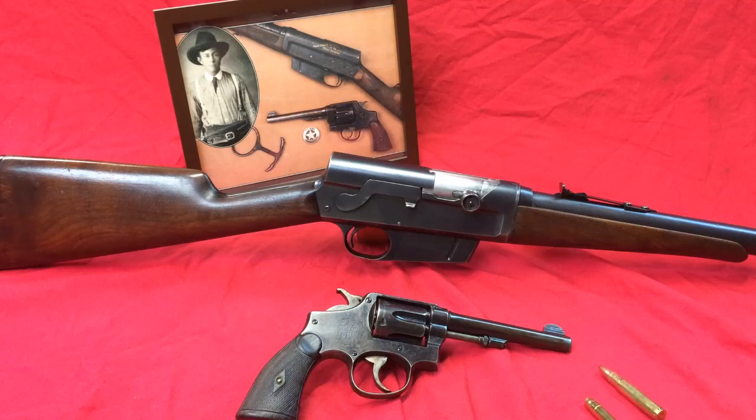Now here's where we get into a little bit of an argument on how many were actually made. From 1911 to 1936, the Model 8 — there were either 80,600 according to Wikipedia, or 69,929 according to the Remington Society. There's also a Model 81, a bit newer, made from 1936 to 1950. This particular rifle, as long as the serial numbers are correct on the Remington Society's site, puts this rifle at 1908. So we've got a 1906 revolver and a 1908 auto-loading Remington Model 8 rifle.